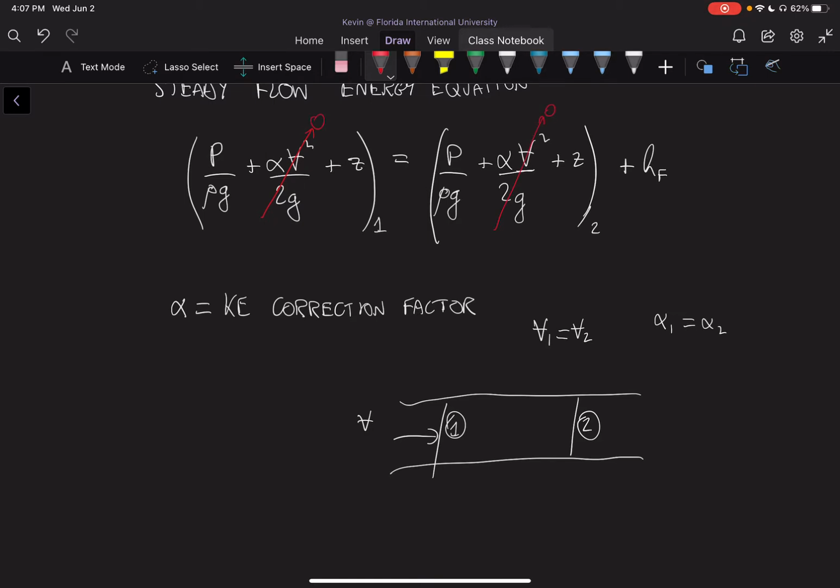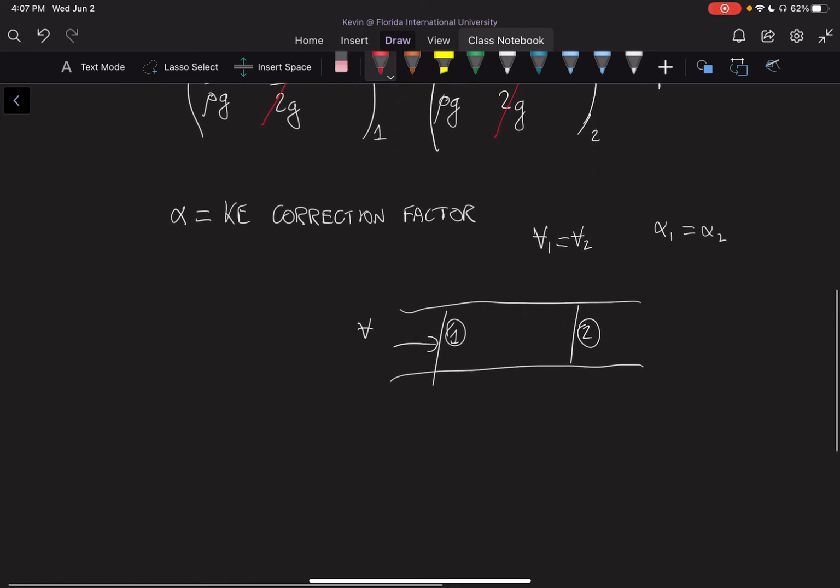Okay, now our height term we're going to keep for now just in case we have different heights. We're not given any information on heights, and if the tube is inclined to a certain angle, then we might have different heights. And we might also have different pressures at 1 and 2 driving the flow. So we come out with an equation if we rearrange for HF.